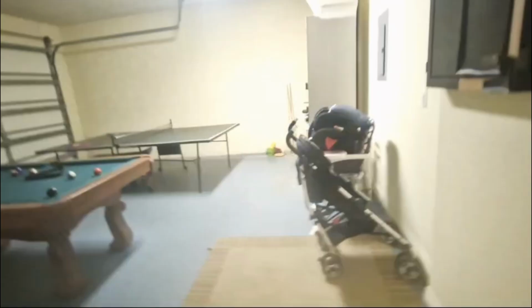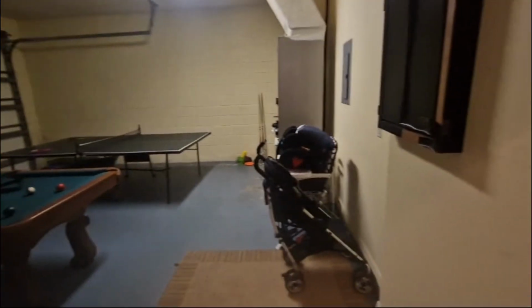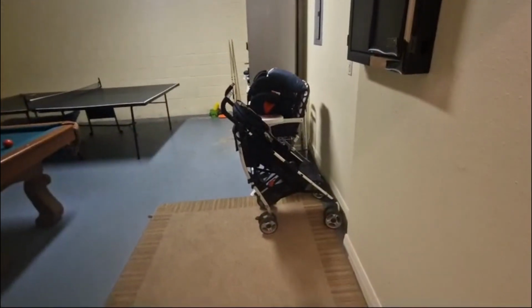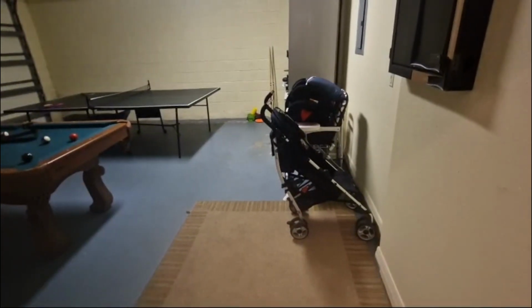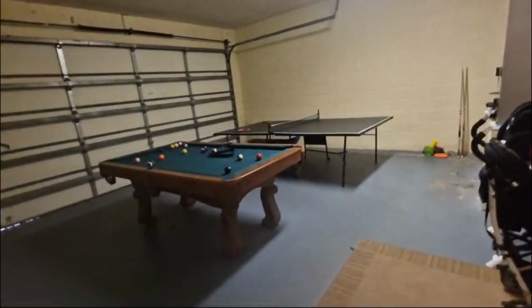We have the garage, which has, find the lights, a little games room. So they have pool, table tennis, they have a darts board. There are children things as well. They've got like a little booster seat, a high chair. We have used the push chair. So just make sure you always ask the owners if they have one and if you can use it. It's been very useful for us not having to bring one because Maya doesn't have a push chair at home anymore now. So close that off.